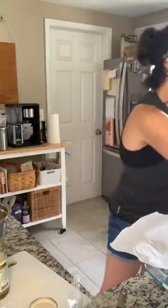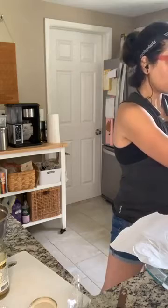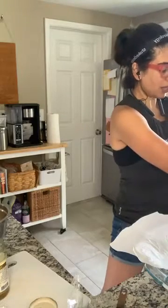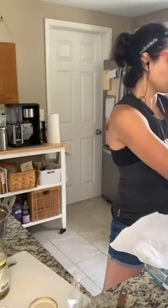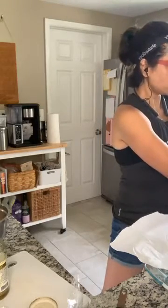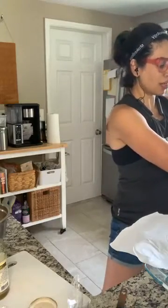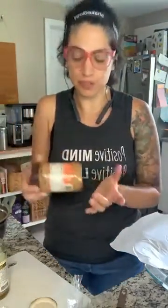This recipe came from a book called Oh She Glows, which is my favorite vegan book. It's the one book I can say I've made every single recipe in, and every single recipe is amazing. You really cannot go wrong with it. I'm really into making my own stuff because you know what's going in it. With some of the bars you buy, you just never know the sugar content. So that's why I prefer to make my own.